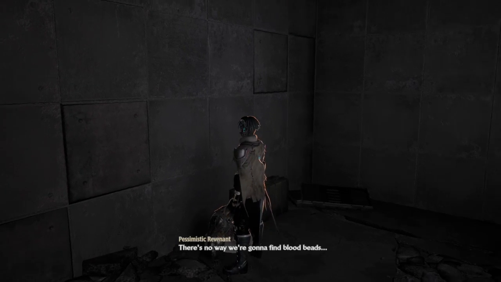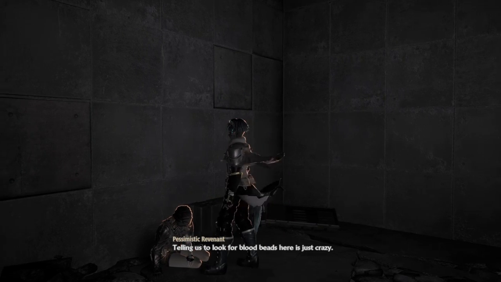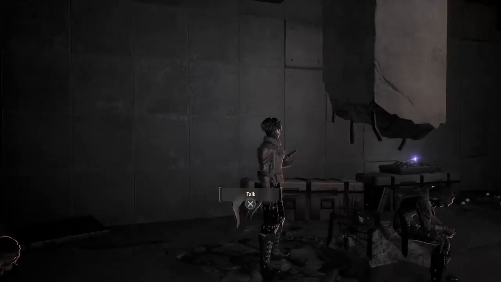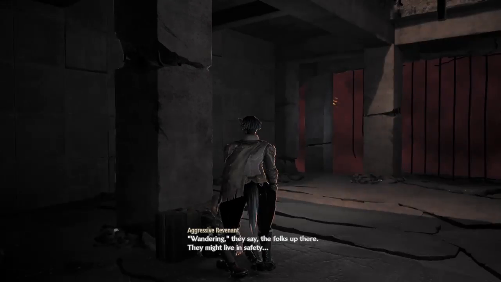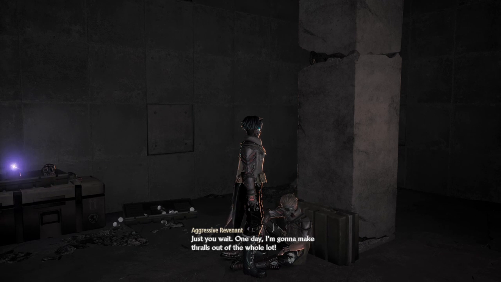There's no way we're gonna find blood beads. The mistle's all dried up, and the miasma keeps getting thicker. Telling us to look for blood beads here is just crazy. They say the folks up there might live in safety. But because of their levy, we have to risk our necks to collect blood beads. Just you wait. One day, I'm gonna make thralls out of the whole lot.